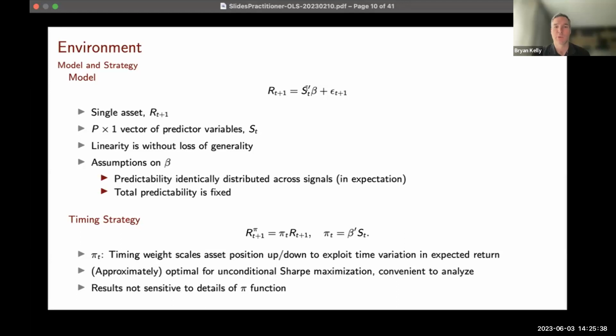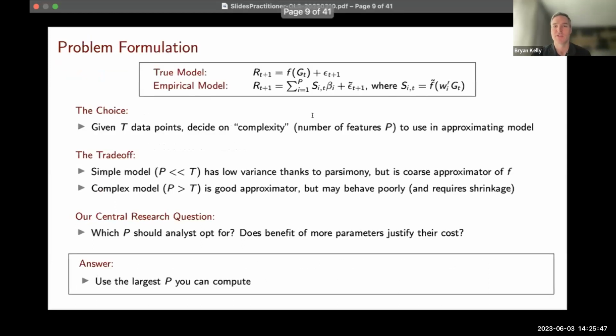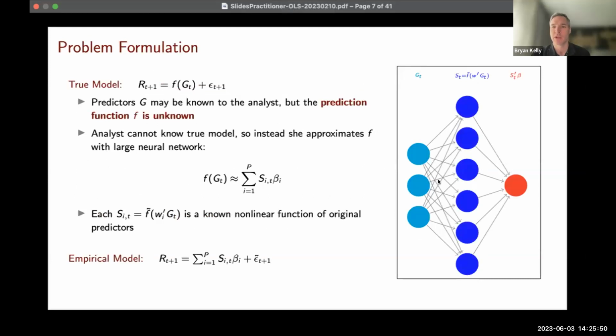All right. One assumption that we're going to have here is that the predictability is, in expectation, equally spread across the predictors. This is very standard in thinking about neural networks. The idea is that when I build a neural network, I don't know ahead of time which of these nodes is going to be the best reflection of the predictive information. What I do is take the information in my original Gs and spread it out in some even way across the intermediate nodes. Now, that's an ex ante perspective on how I use information. Ex post, of course, some of these nodes are going to be better predictors than others. That's always going to be the case.